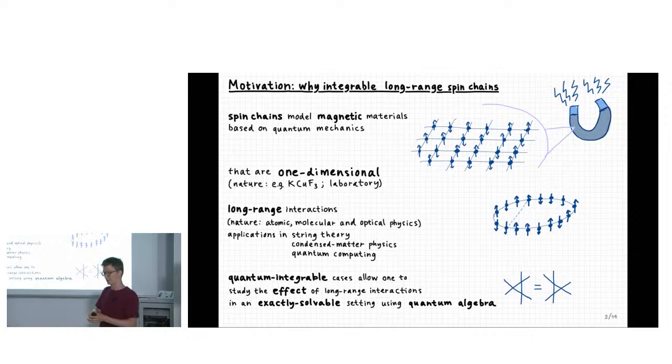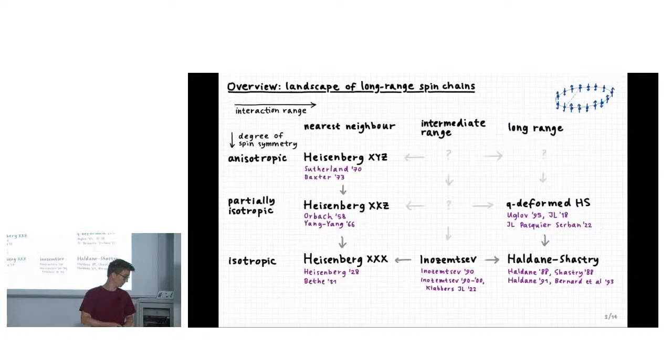So it's useful to have a class of models which are longer range, and especially if they're also quantum integrable, so that we have a very nice mathematical structure to really see what the effect of these long-range interactions could be. And right, so that's the general motivation. So here's the big picture which I like to advertise. This is a landscape or a panorama of long-range spin chains. It's a parameter space. I don't claim that this contains all long-range spin chains, but it contains some very important ones.